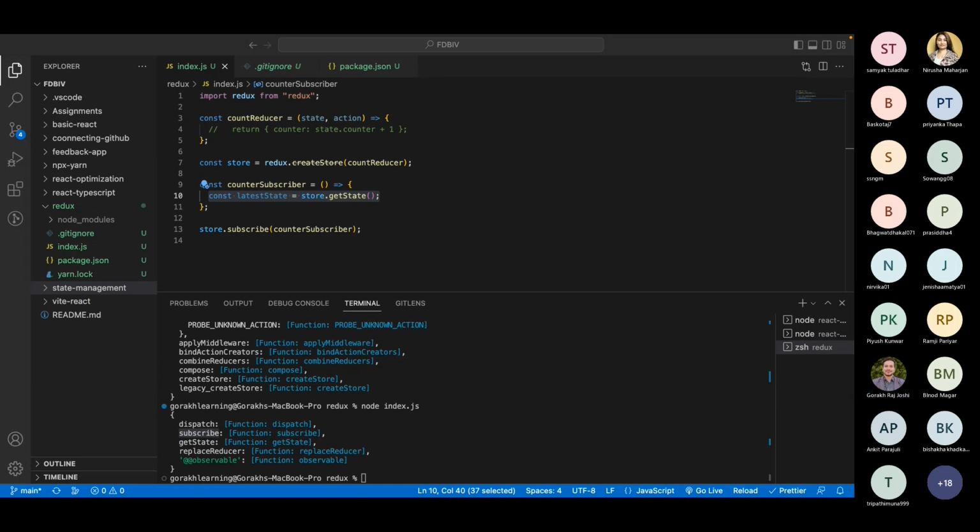Yeah, Gaurav, one small question. The code will execute from up to down. Why aren't we writing the subscribe before getting something, or that doesn't matter because the function is not called until it's subscribed?